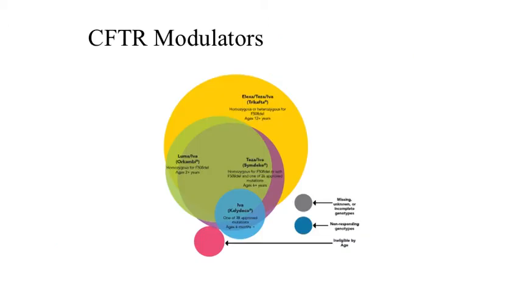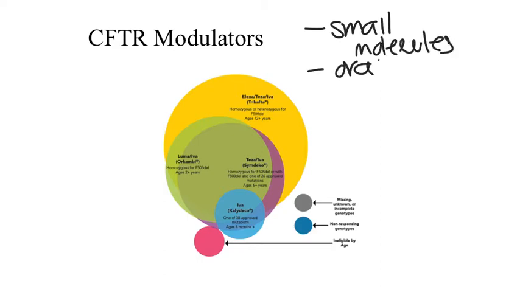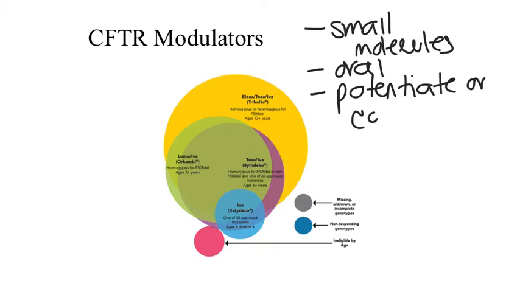The next set of therapeutics we will talk about are known as the CFTR modulators. This is a set of small molecule drugs taken orally that have the ability to either potentiate the function of CFTR at the cell surface or to increase transport of CFTR from the ER and Golgi apparatus to the surface of the cell. There are several different CFTR modulator drugs available on the market now, and some of them are also present as combinations of both a potentiator and a trafficking rescuer.